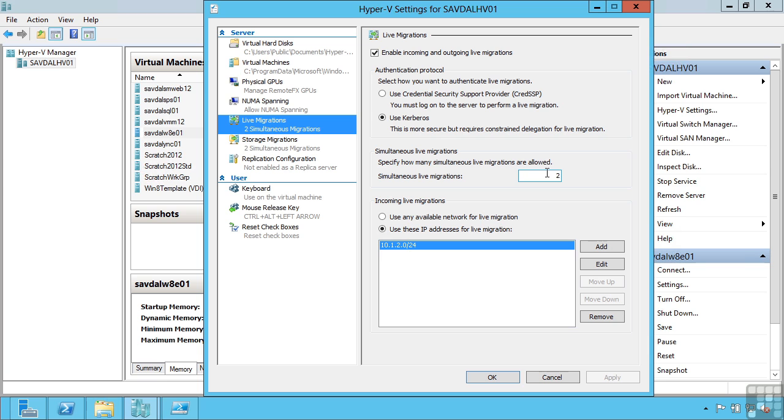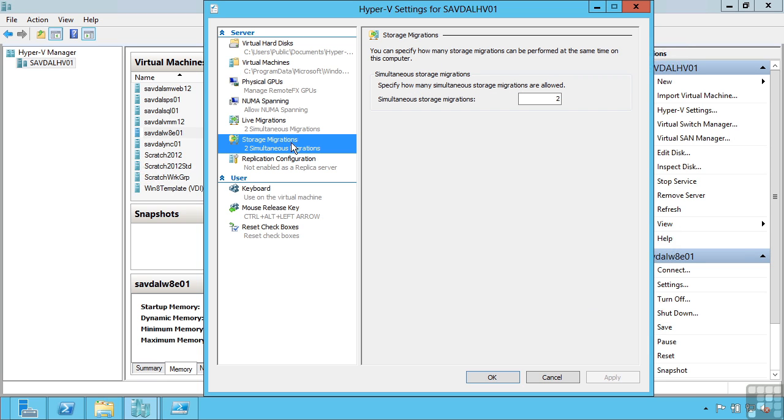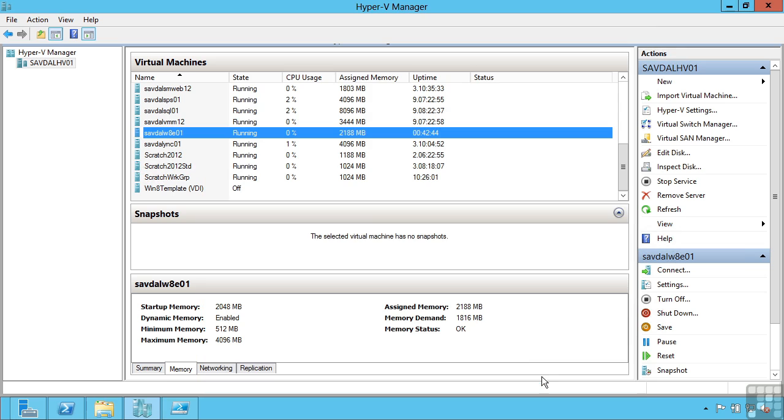So also in Windows Server 2012 is live storage move, the ability to move the storage of a VM between any supported medium with no downtime. This could be direct attached, this could be a SAN, this could be an SMB3 file share, which is now supported in Windows Server 2012 as a place to store your virtual machine hard drives and configuration. So complete mobility. Hyper-V Replica is another great feature.